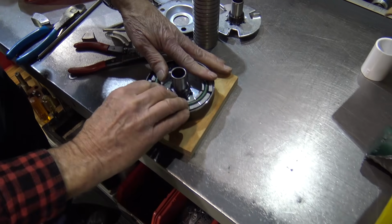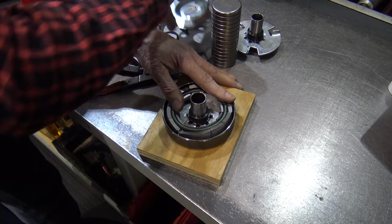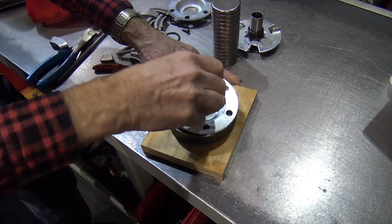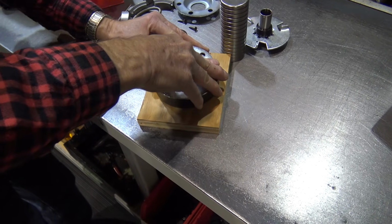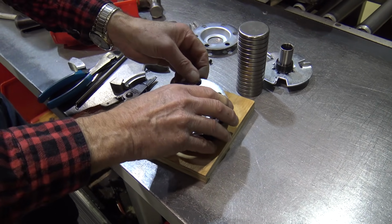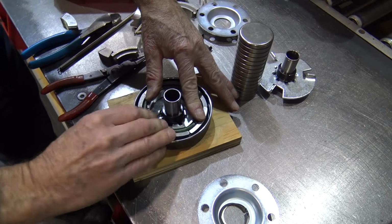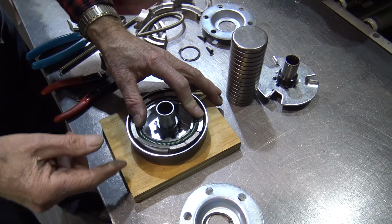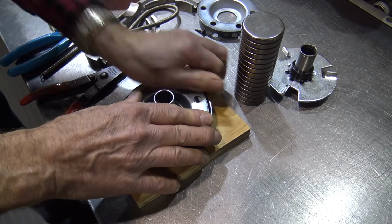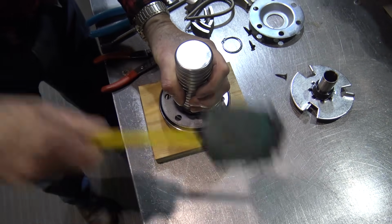So again, I'm putting it in there. I've got it down. Dust cover's going over it. And I should have that snap ring there. It came up, so start again. Once one comes out of there, you're not going to be able to force it down. So start all over again, get it where your spring is completely in the shoes, put it over, pull your hand out, and I did. So now it's just a matter of slapping it together.